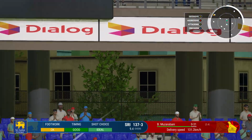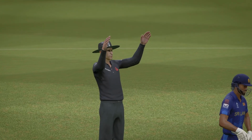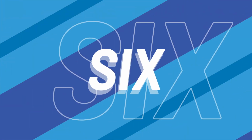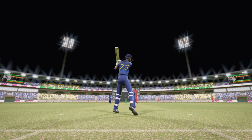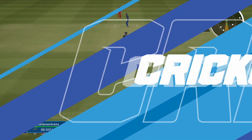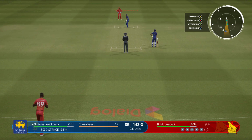Head was completely still and they struck that hard, high and long for six. Jumped all over the slower ball, only gave them more time to see it and make sure of it. Getting nicely settled at the crease now, would have to be very happy with that last shot.